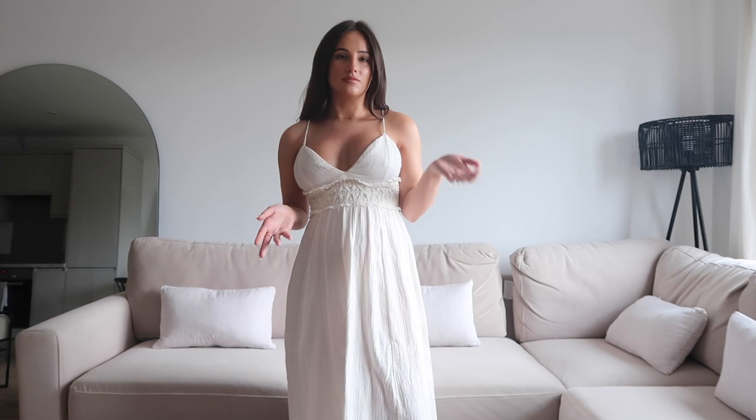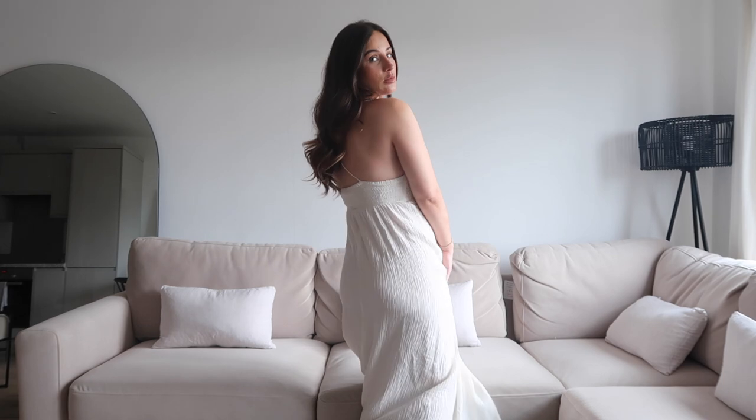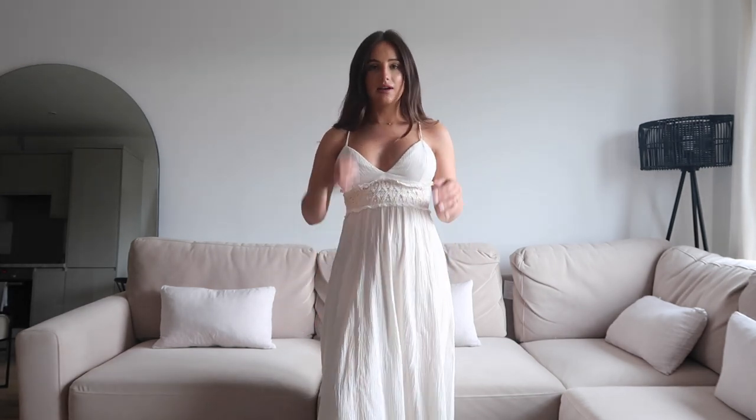I'm really trying not to buy things I'll only wear while pregnant and can't wear afterwards, so this dress is great because I can save it for next year. It'll be perfect for a holiday evening, a summer lunch party, or even a barbecue. I've paired it with my Dior sandals but you could also wear brown sandals with a brown bag — it can be worn so many different ways with loads of different accessories.